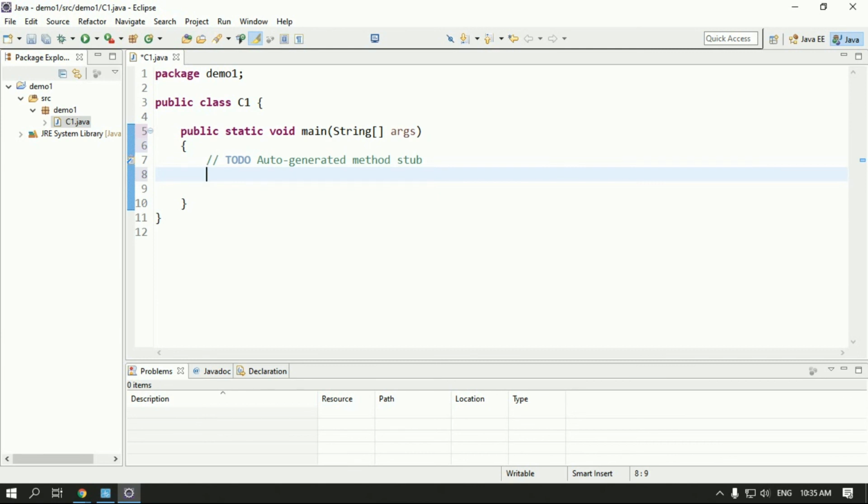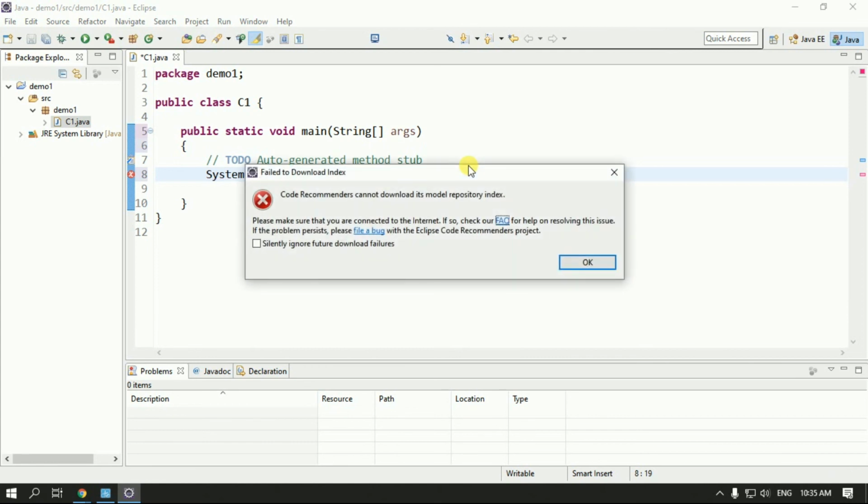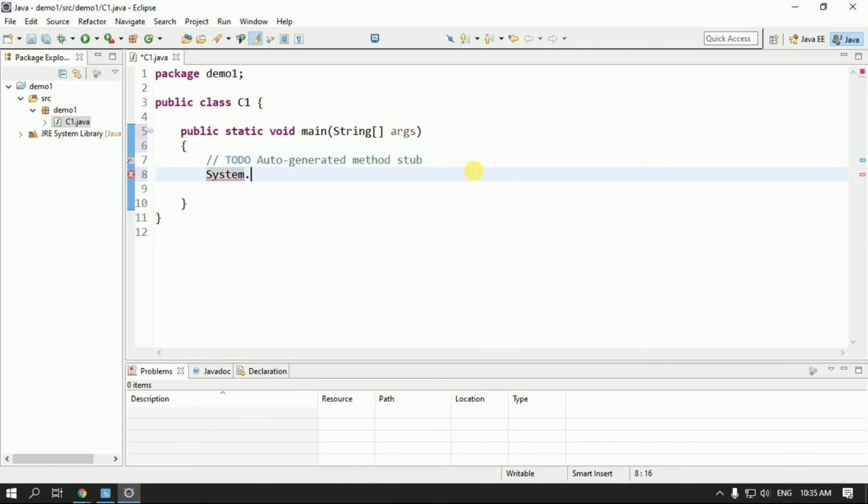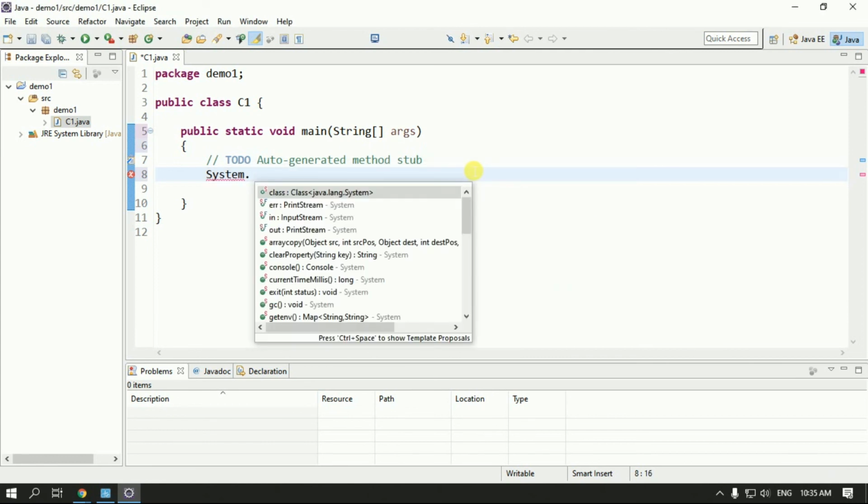Now herein you can write any of your code that we have learned so far in Java. Let's say system.out. Now do you know what is the biggest benefit of using this IDE? Like .NET, if you press the dot button, it will list the properties and methods.